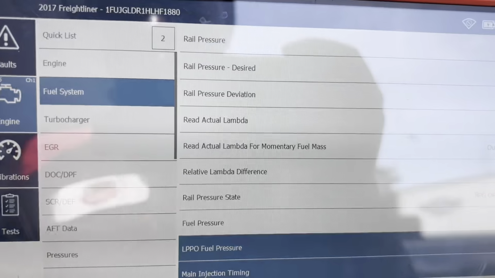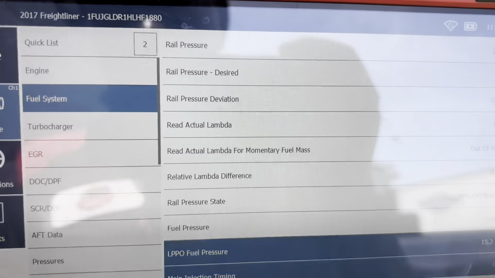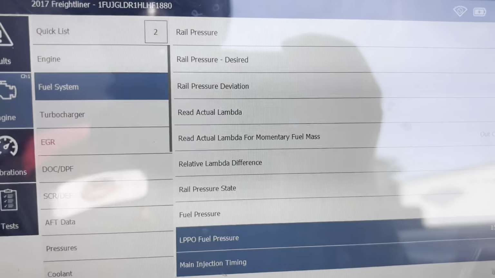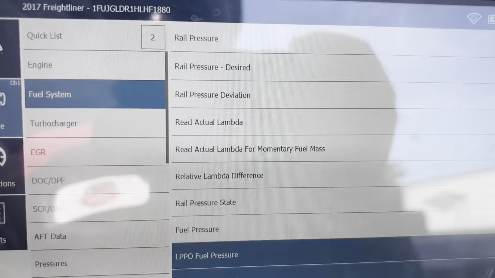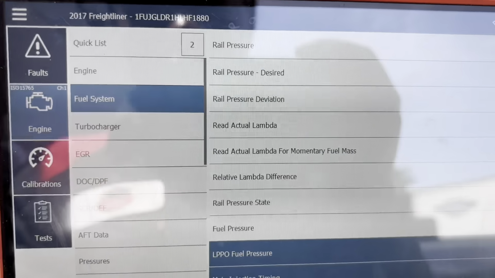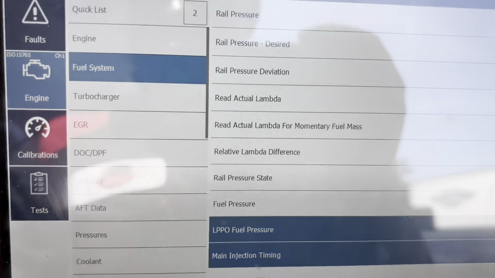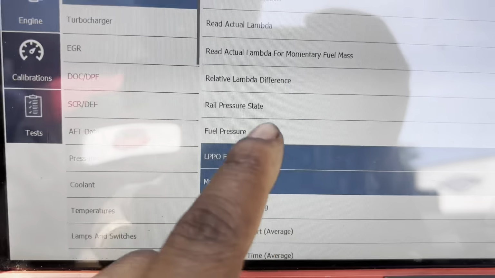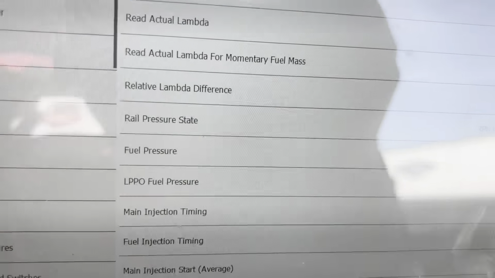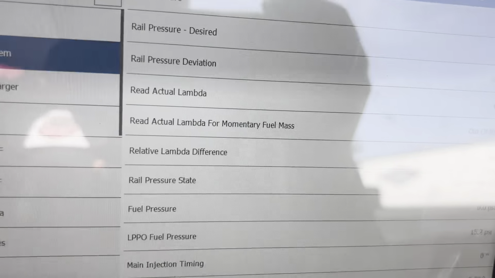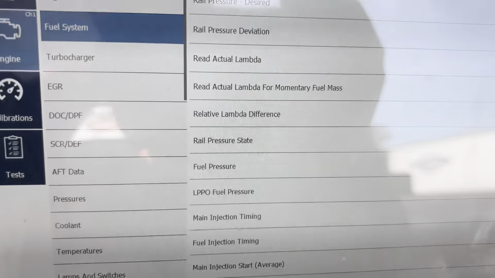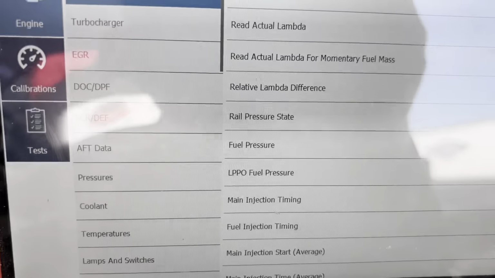And if the pump was good, the rail pressure should have climbed dramatically while cranking. It stayed around that 250 area, so that's just a huge indicator to me. There are no massive high pressure leaks at all. There's no air in the system. It's not contaminated. The rail pressure state shows open loop, so that's telling me the ECM is trying to build pressure but it cannot. So it's very consistent with the high pressure pump being out.